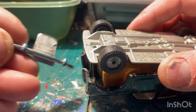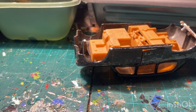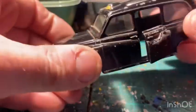Front bumper out. Trying to prise off the... that's it. Let's back off. Okay. That's all fit to the base. Yep. Right. Back bumper off. Interior out. Oops. Bit of a seat there. Have a seat there as well. Interior out. Glass out.